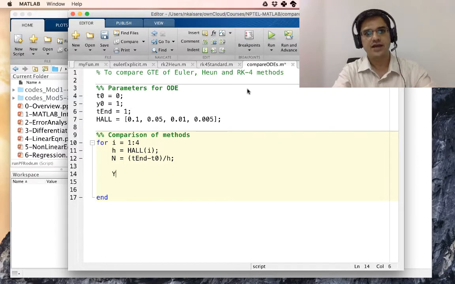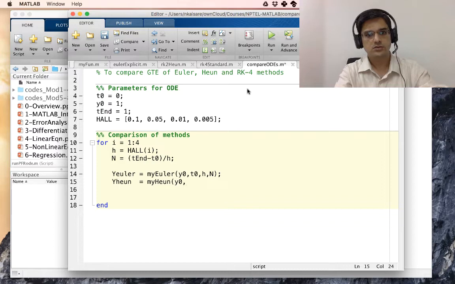We only require the Y end at T end. So Y end, my Euler, and we are going to call it with our Y0, T0, H and N. So Y Euler is my Euler Y0, T0, H, N, and Y RK4 equal to my RK4 Y0, T0, H comma N.